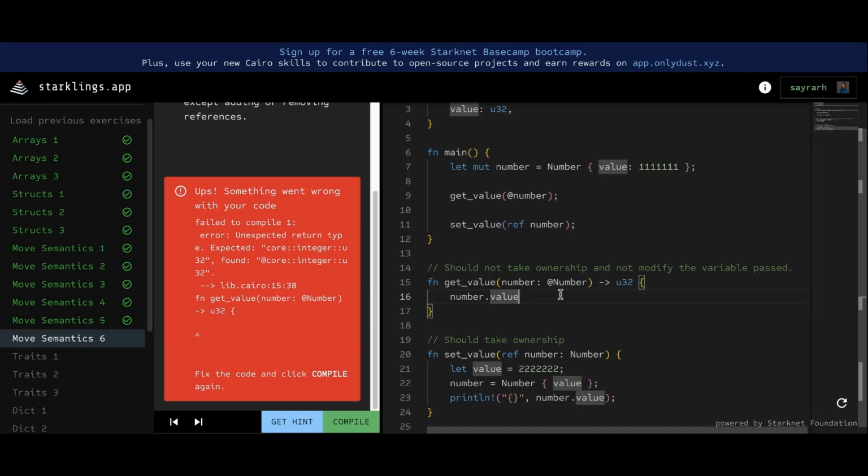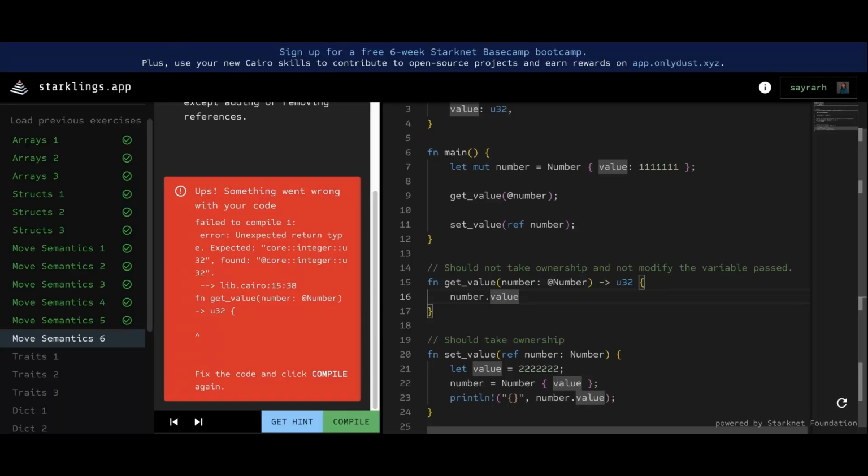But hold on. We are returning number dot value from a snapshot reference. It's not from the original variable. It's from a snapshot reference.